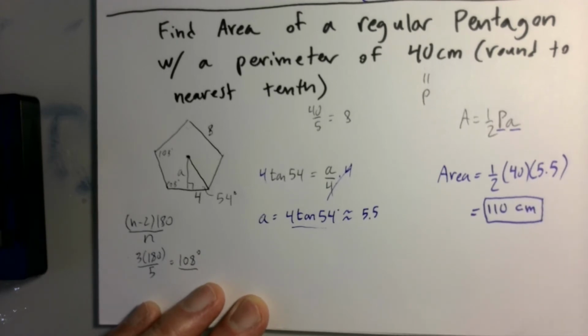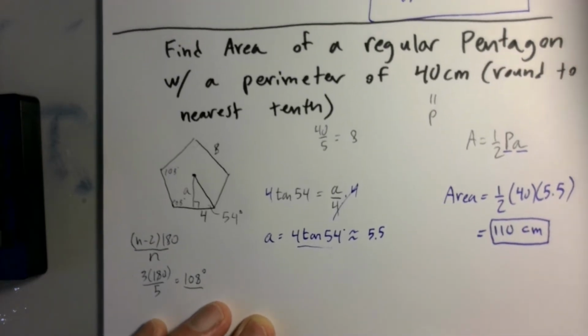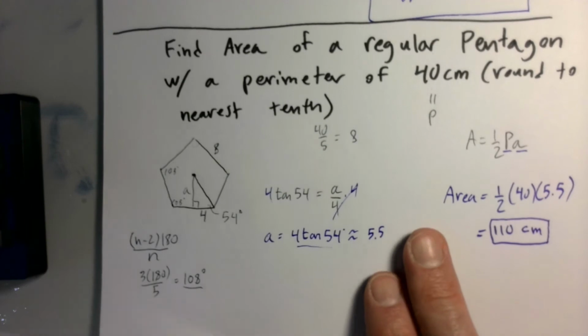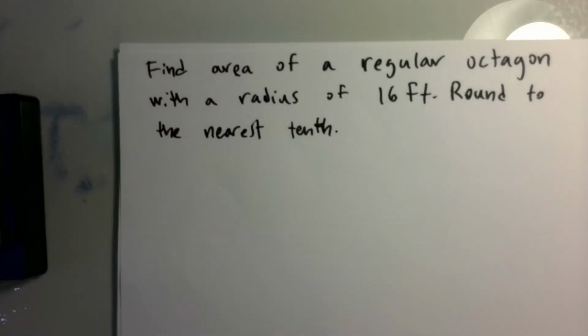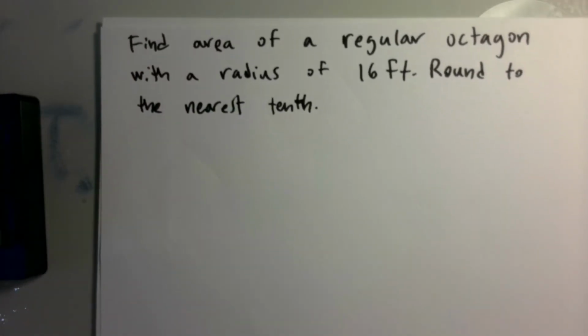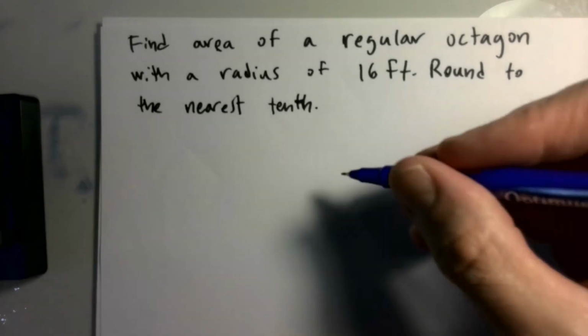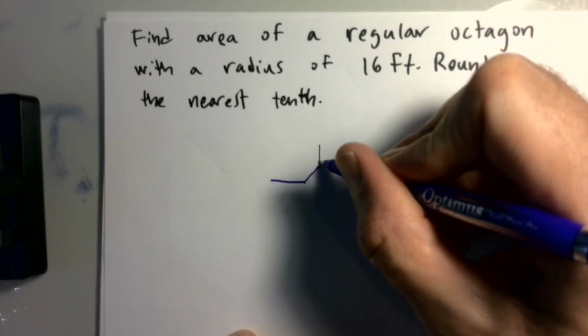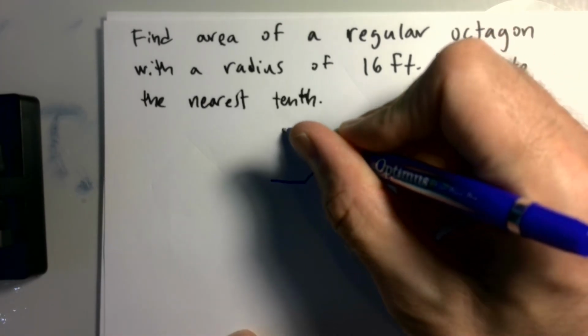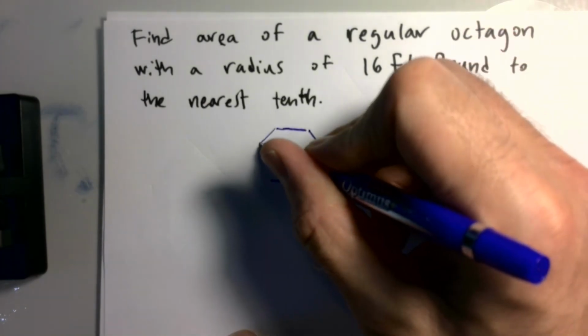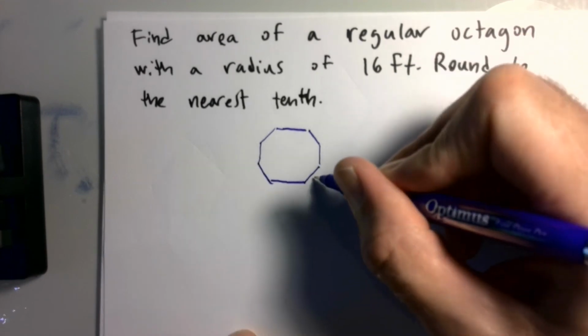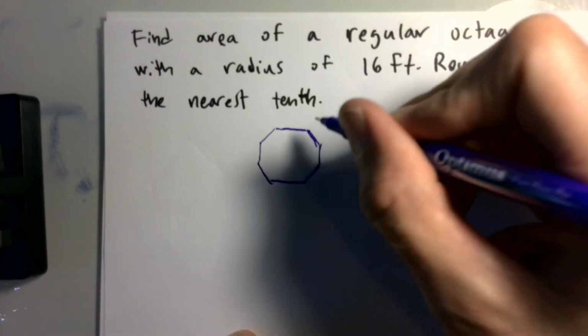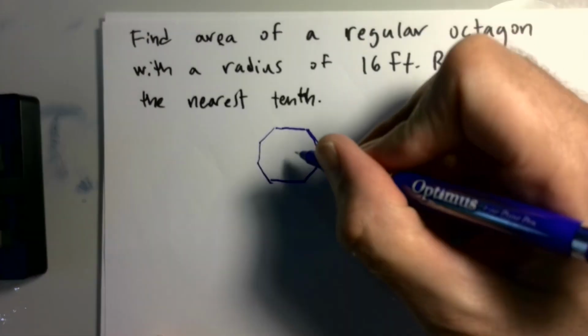Okay, so let's work one more with a regular polygon. This next one is going to be a regular octagon. As I mentioned, we're in geometry, so anytime they give you a verbal description, go ahead and draw yourself a diagram. It doesn't have to be perfect. It's got to have 8 sides. Think of a stop sign. Oh, this is terrible, but I think you'll get the idea. I'm ashamed, but it's the best I can do.